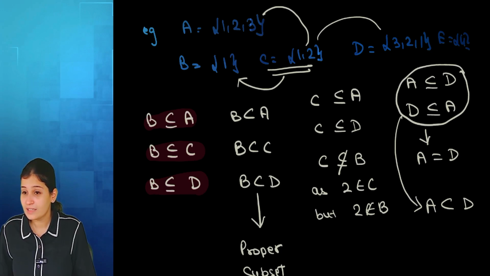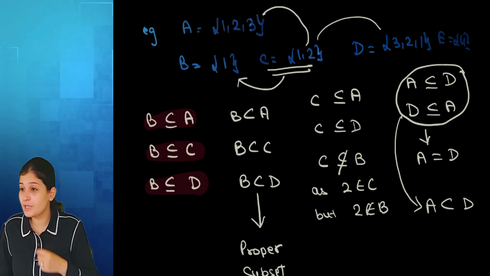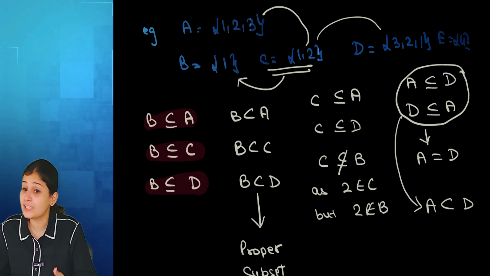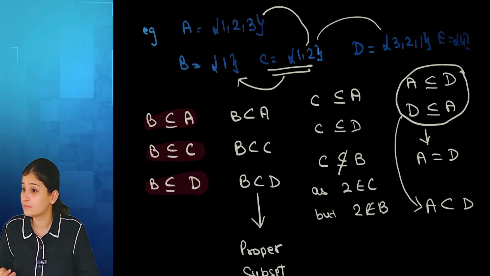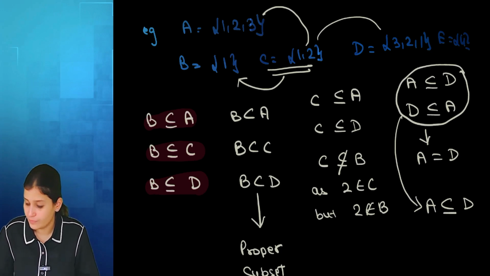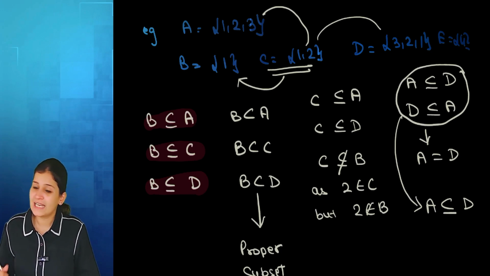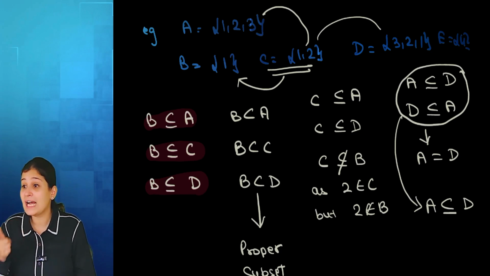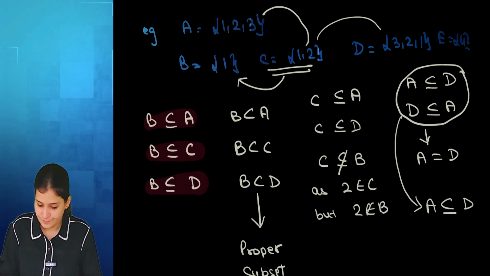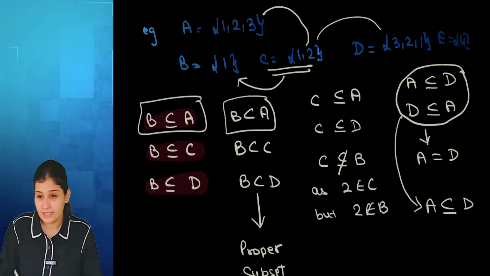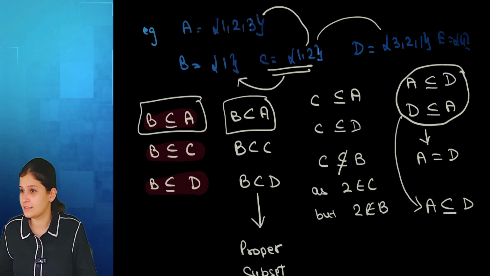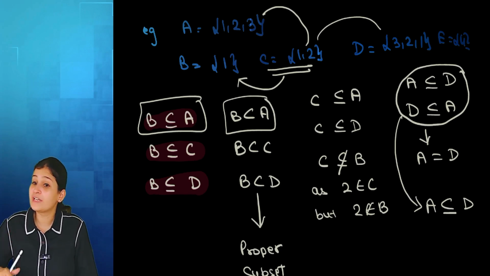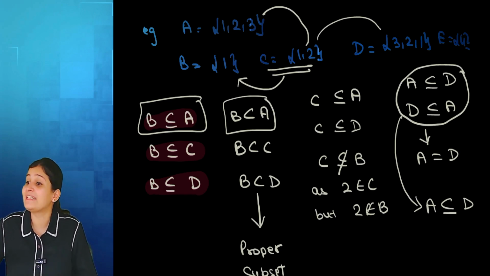No. Why? They are equal. If I remove the below equality sign, that means I'm telling you they are not equal, which is wrong. I have to write equality here. Here I can't remove it. That's why, for the safer side, we usually write equality everywhere. But if they ask me which one is correct, this one or this one, I'll write proper subset is a better answer.